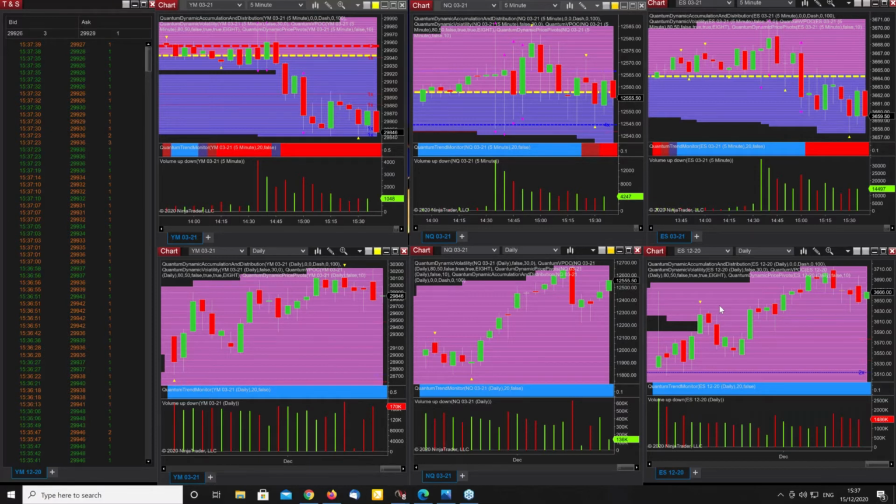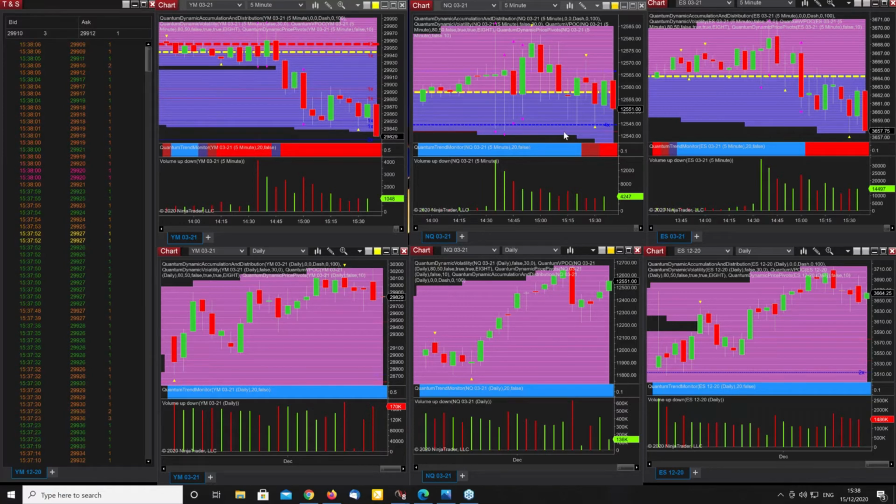There is a lot of congestion and there are moves afoot, but it's very tentative at this stage. We start with the three indices, and I've also got Apple up on stocks because that itself has really been the sole driver, if you like, for all this spiky behavior up here on the NQ. And as you can see here on the YM, it is just starting to break down a little bit.